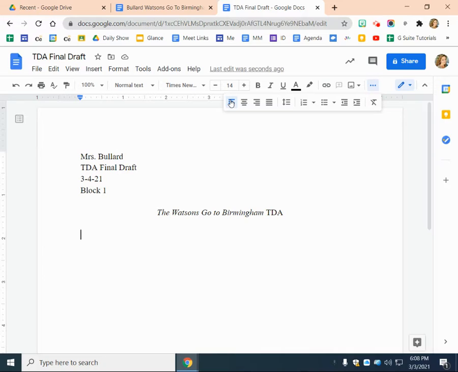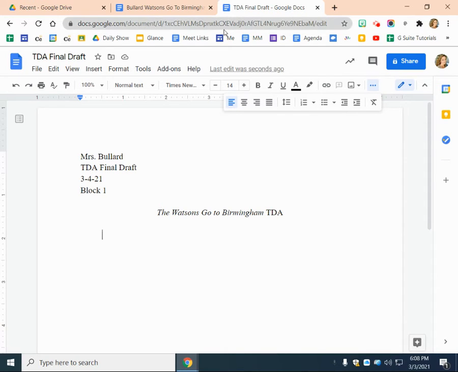And you can do that one of 2 ways. The easy way is to click your tab key once, and it does it automatically. You can also hit the space bar 5 times, but why hit something 5 times when you could hit it once? So just click the tab key once. Now you are all set up.